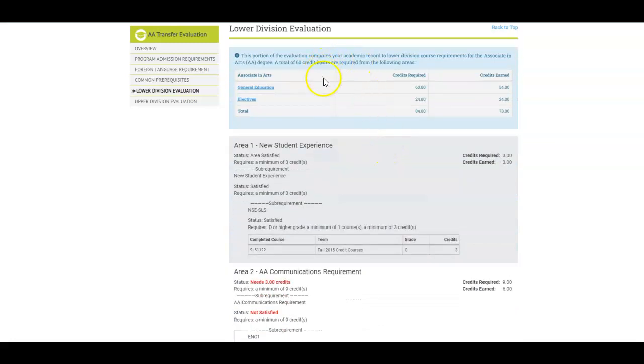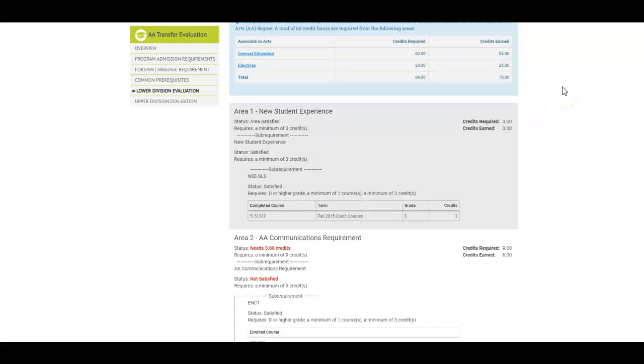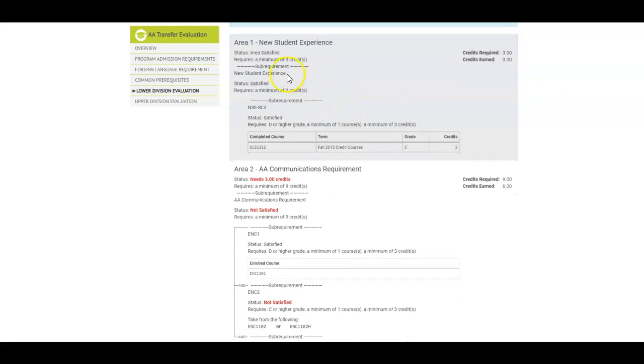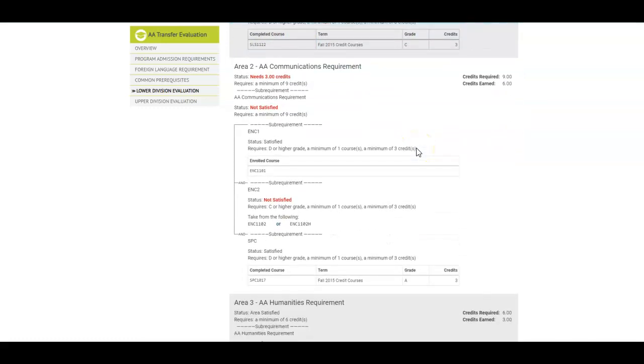Now, if I go a little farther down, it's going to look at more of the general evaluation. So, at any college or university, those first 2 years, you have to take an English, you have to take a history, you have to take a speech, things like that. So it's going to tell me if I have satisfied a requirement or not. So, oh look, the student just skirted by an NSE.